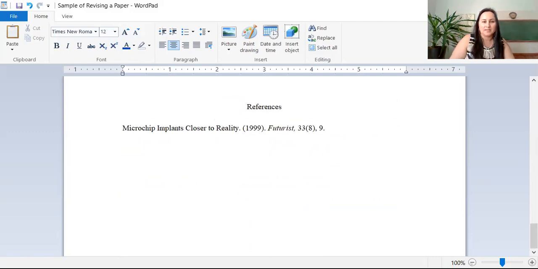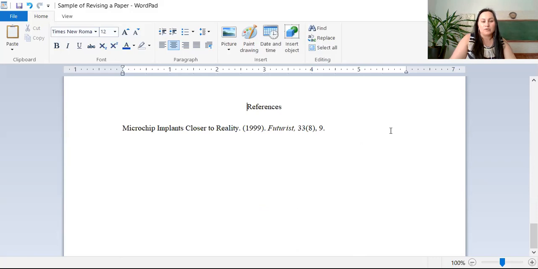All right, I scrolled down and I'm just so thrilled because she did, in fact, include her references. References will come on a separate page, so be sure to put it in a separate page. So references, she did go to Academic Search Complete and looks like she cut and pasted everything correctly. So microchip implants, here's the title, year of publication, so that's the info that we already used for references. It was published in a journal called Futurist, and anybody who knows APA knows what these numbers mean, it's issue, volume, page number, and so forth.